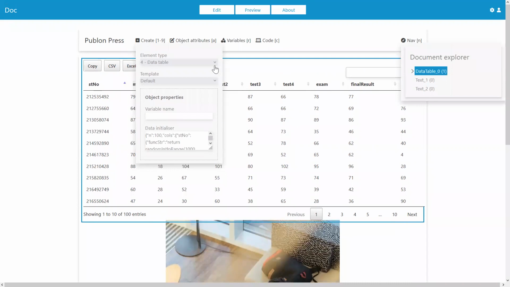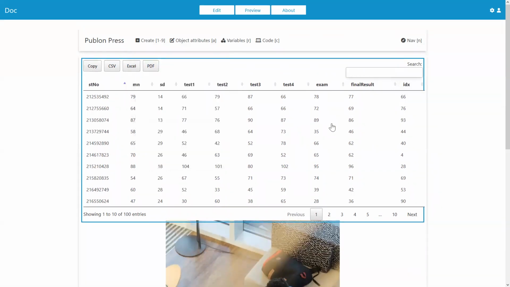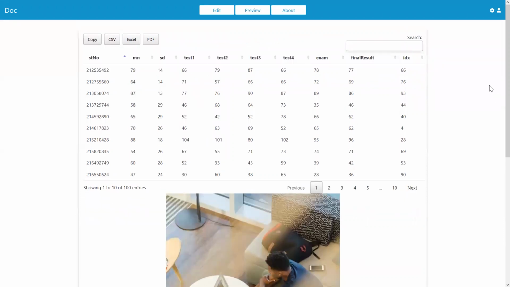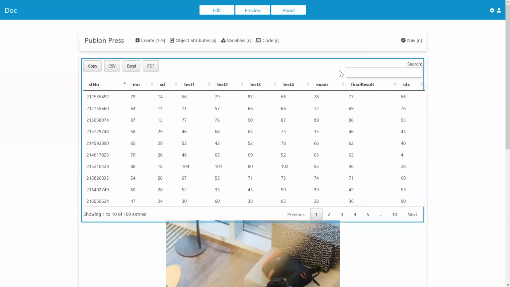Also, if these drop-down menus are distracting, all you need to do is hit Escape. If you hit Escape again, and there are no drop-down menus, it will give us the kind of preview mode. Escape again, and you see the bar with all the options has disappeared. Then if you hit Escape again, that bar comes back and it shows us what we are focused on at the moment.